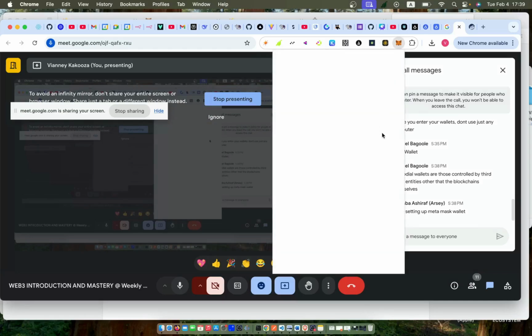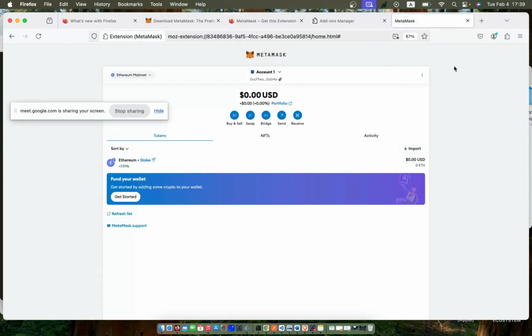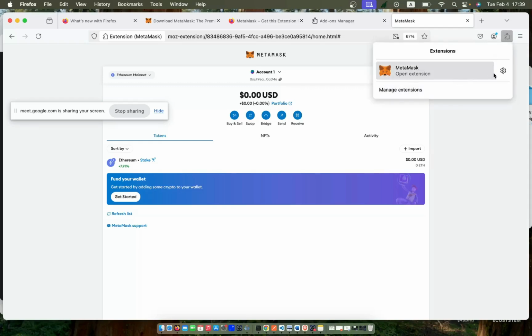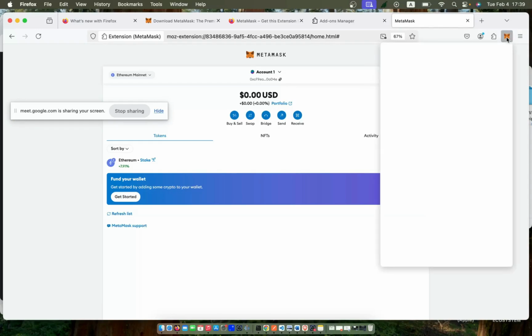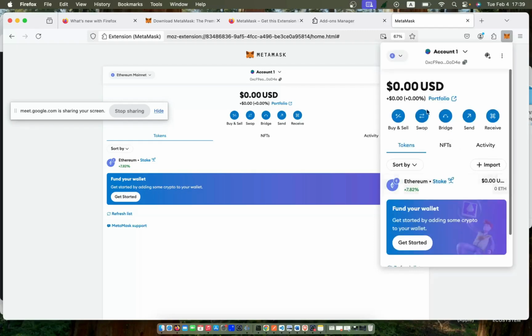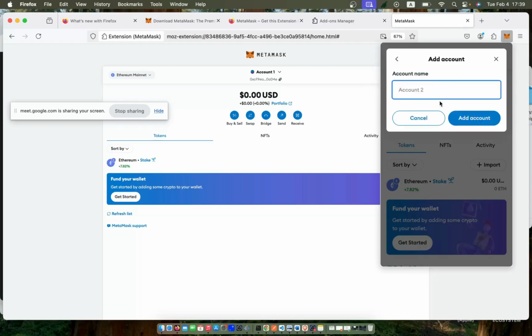So let me do it even physically. For the wallet that I've created, if I come here into the toolbar, okay, so this is the wallet that I've created. To access the master wallet, if I have this seed phrase, I can access this master wallet using just the seed phrase. I can import it on my phone and even use another password. But also in this wallet, I can have many accounts. Maybe I can add an account, a new Ethereum account.